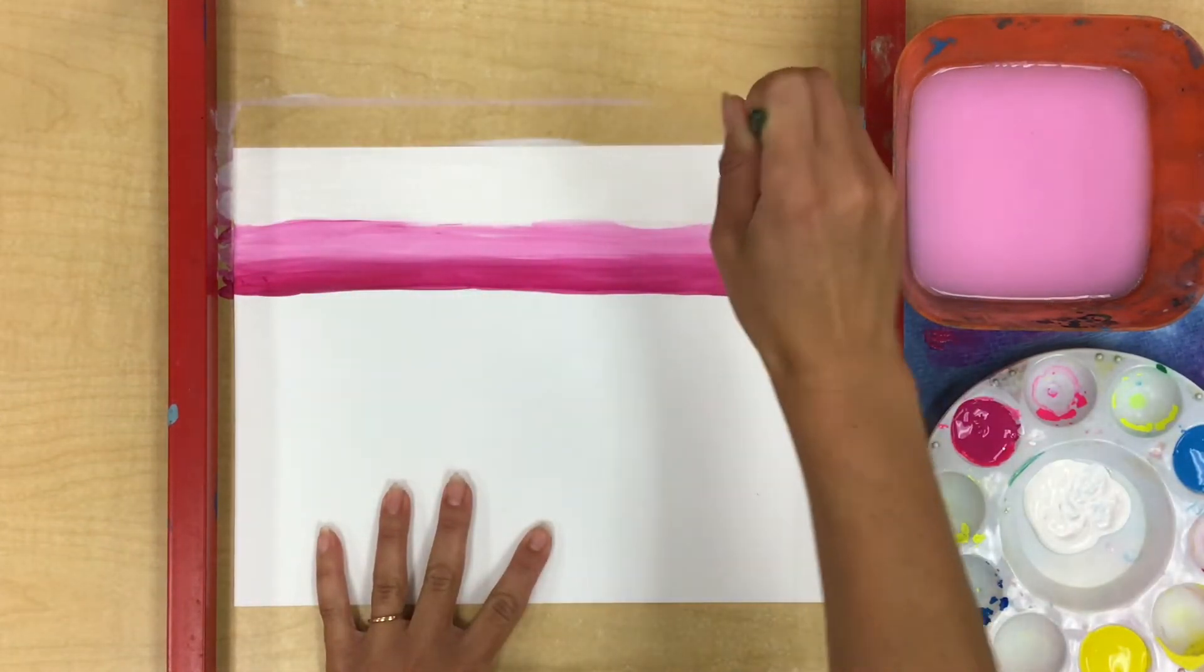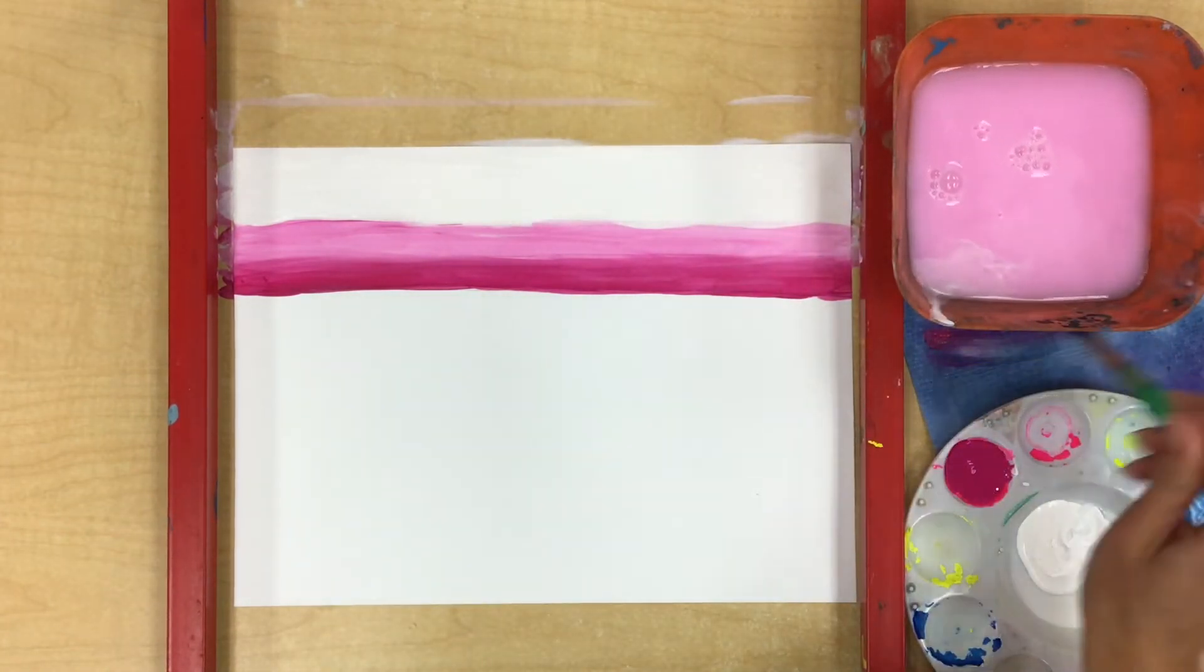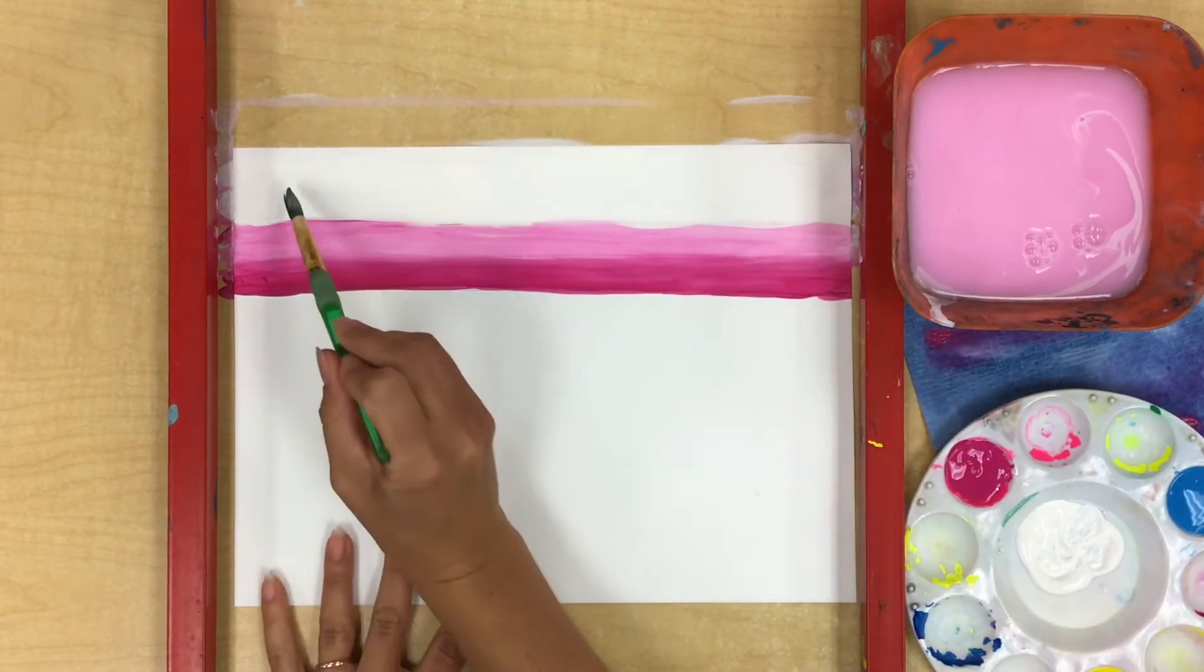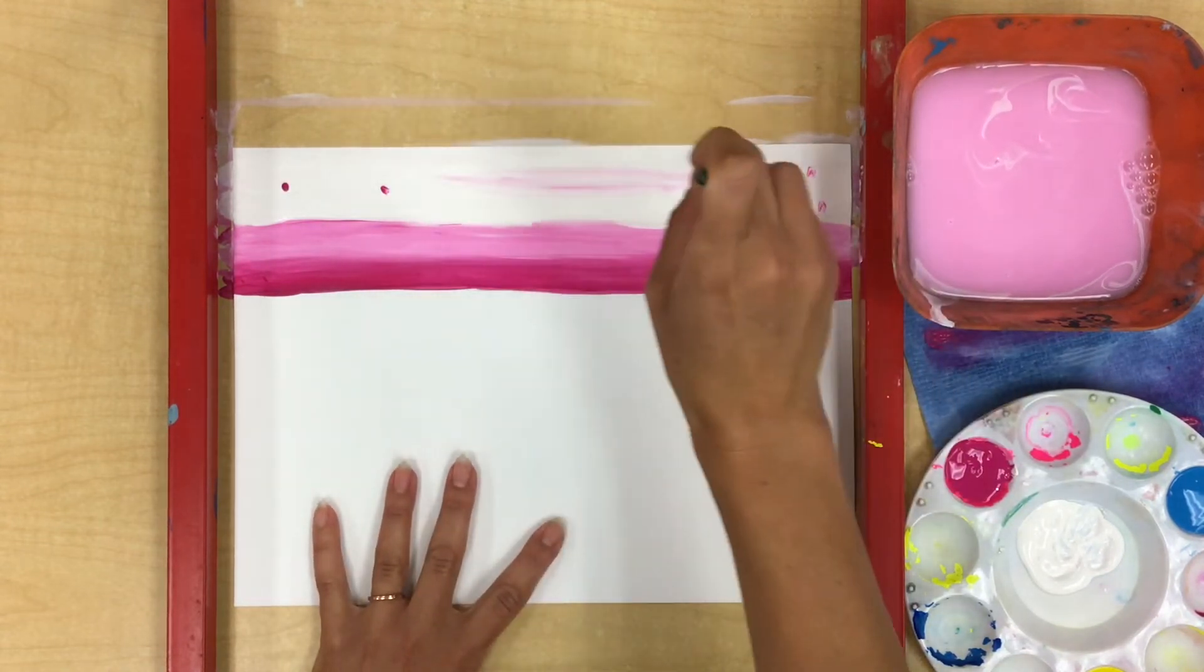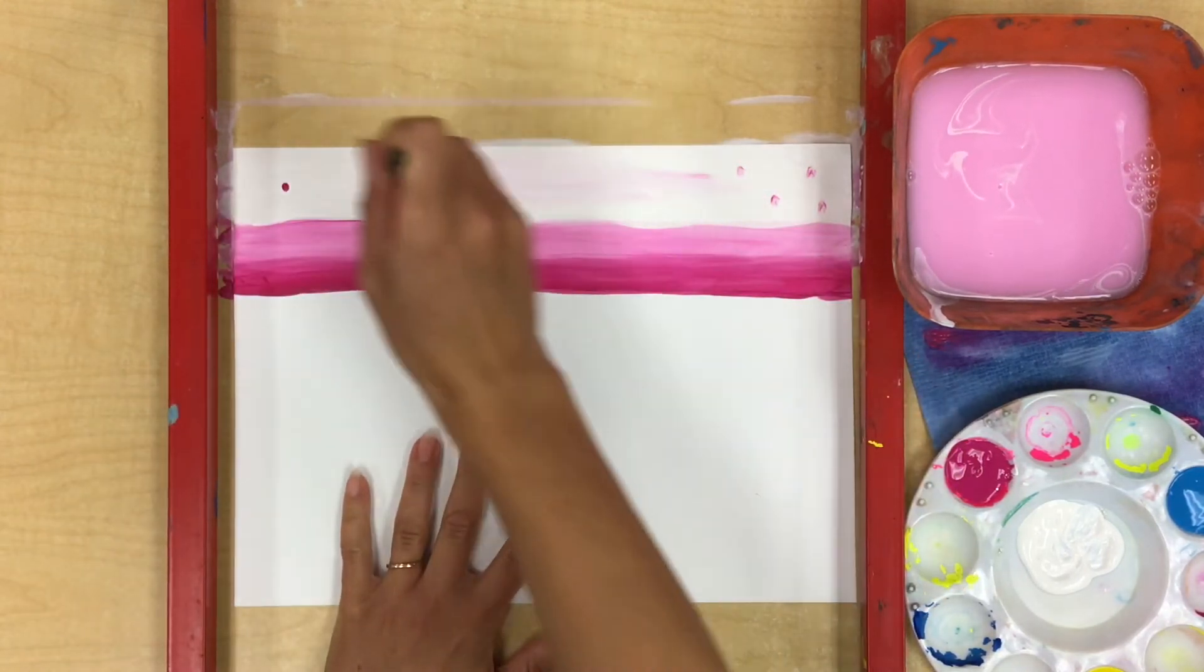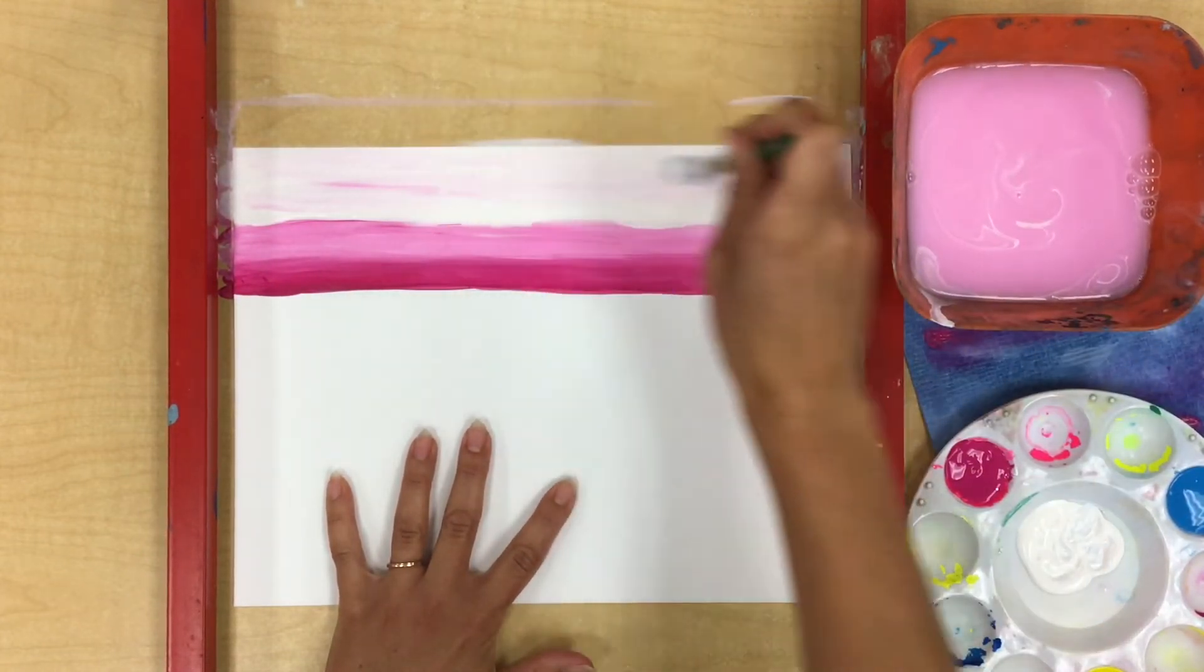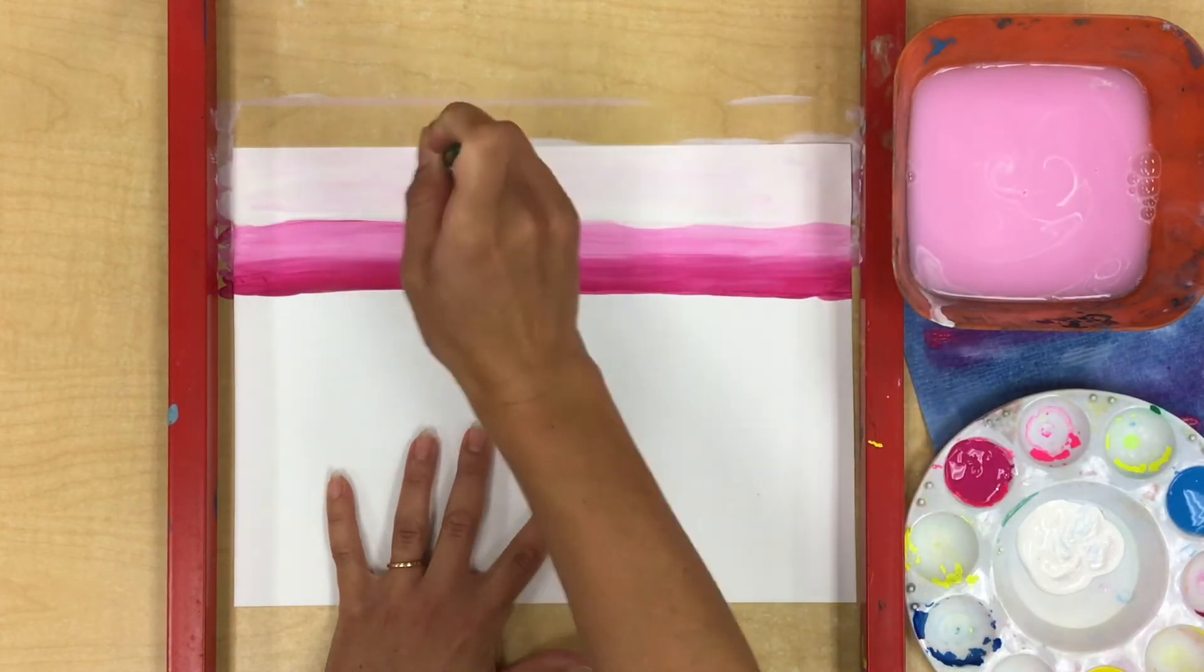Now while my white paint is still wet I'm going to quickly clean my brush and this time I'm going to get a tiny teeny little bit of pink, dot it through, and then blend it together. I am trying to get a color that is lighter than the last one I did, and to help it blend I might use just a little bit of water because once that paint starts to dry it does not blend together very well.